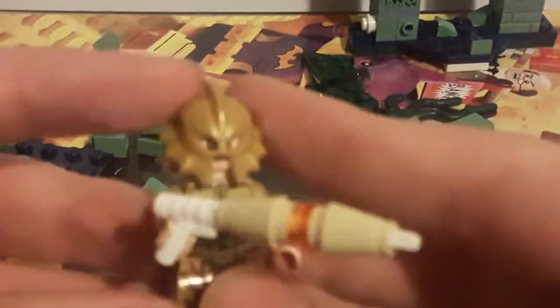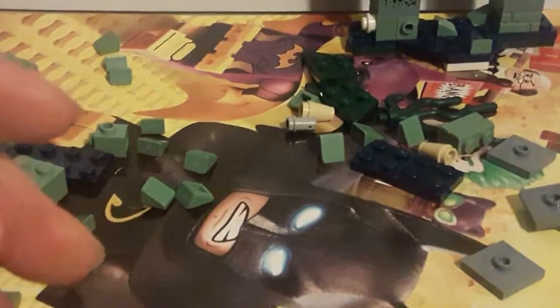Alright, his gun was his thing for a crossbow. Not really for, like, for fishing. For fishermen. Alright, I build the gun. You guys don't have to see it because it's really like that. Yeah. This thing is really short. Let me just take that out because I don't want it there. At this part right here.